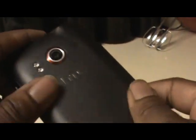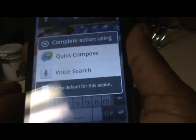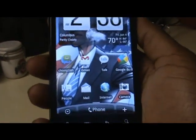Let's see, you know, the phone itself, talk a little bit more about the phone. I really like the feel. It's soft on the back here, kind of a soft plasticky feel. Just a really nice build. I mean, really solid. So for those of you who are still up or getting ready to go camp out, just talking about the phone a little bit more for you.